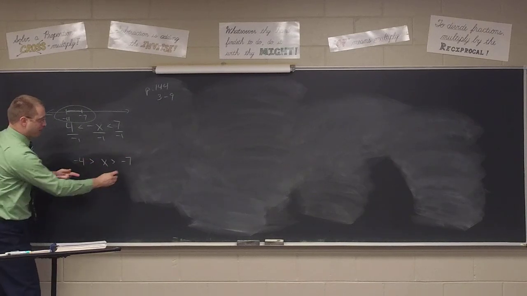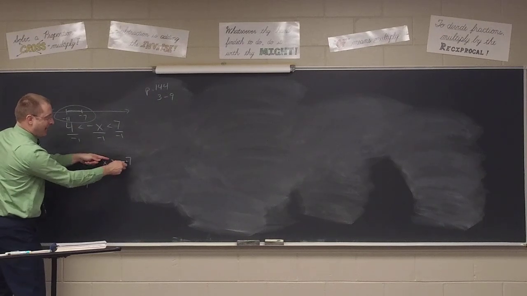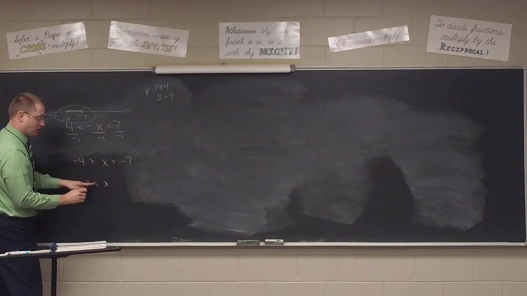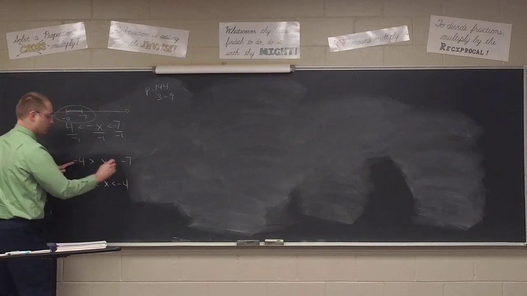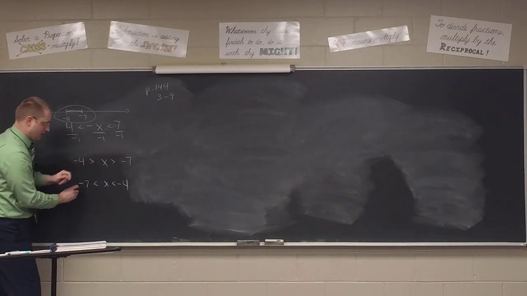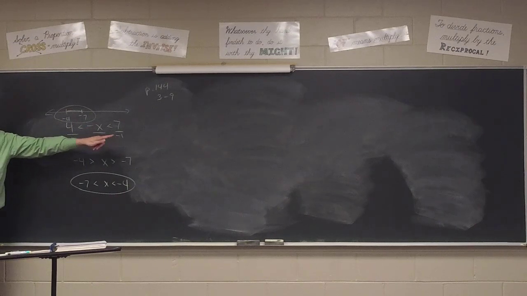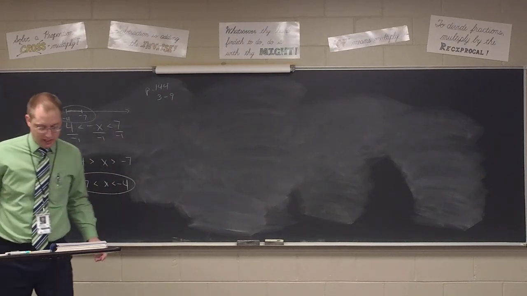The -7 is going to flip around here. The point is going to continue aiming at the -7. The mouth is going to continue opening to the x, but this point is going to aim at the x. This mouth is going to open to the -4. Do you see all we did was flip the entire thing around again so that it now looks correct. That's only going to happen with a compound inequality when you have to divide by a negative. But if you divide by a negative, you are going to have to flip that inequality. Does that make sense? So let's take a look now at number 14.